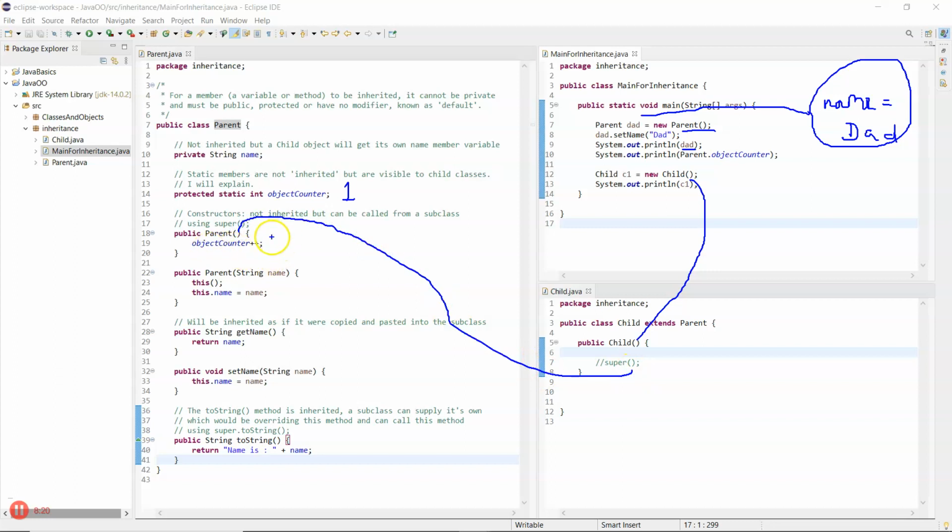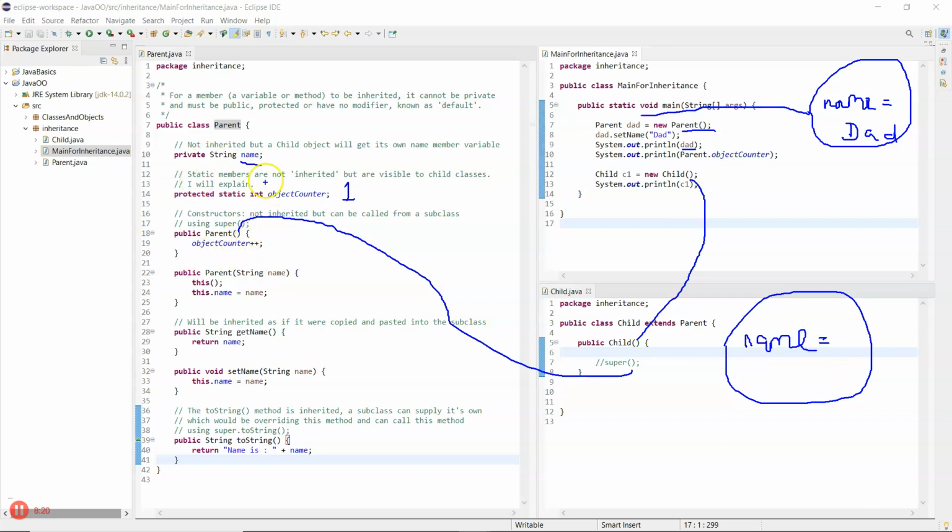The first line in there is actually a call to the object's parent constructor, the object's constructor as well. So object will be the superclass here. It will go off, set up any variables or anything in the object class. It'll come back. It'll then set up the name member variable. So when this is happening, a child object has been set up. It's getting a name member variable here, and it will get a default value of null.